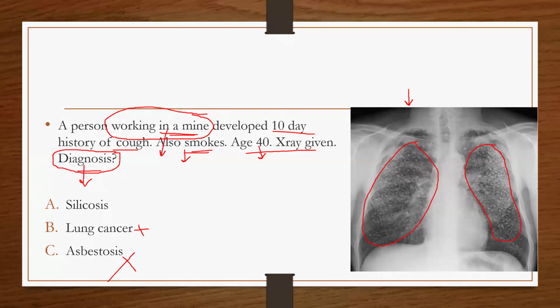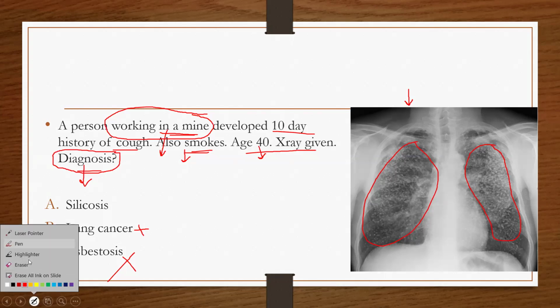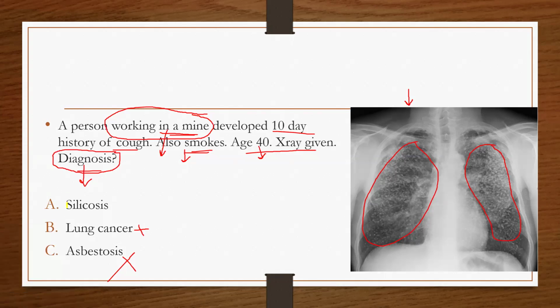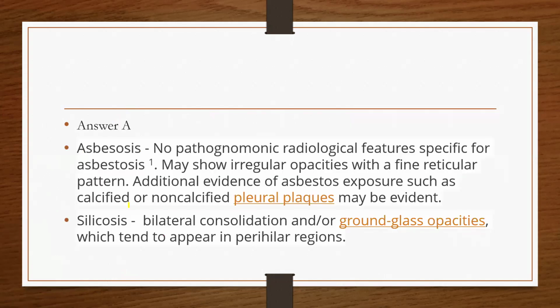But if you already knew that this is a ground glass opacity and mine, then when you do a lot of questions, as soon as you see this term, there will be a bell ringing in your head saying this is silicosis. But for those who are approaching these questions from the beginning, this is how you are going to start, even if you don't know anything. So here the answer is very correct. All of you have correctly mentioned this is a case of silicosis. Just a little bit about these lung conditions.